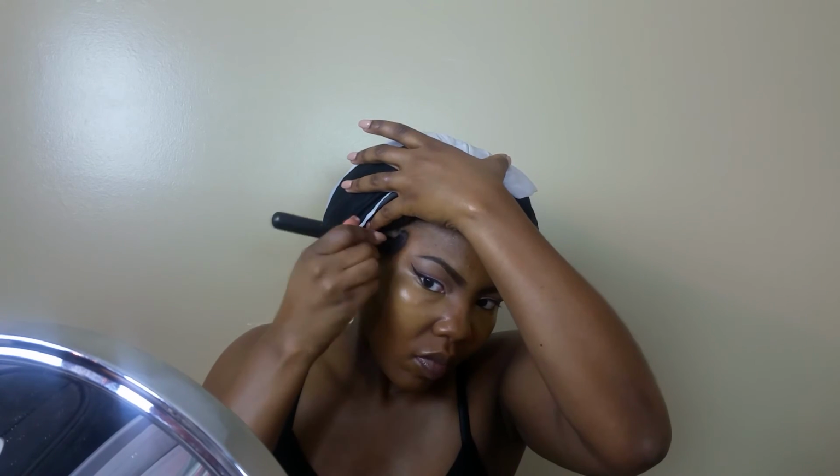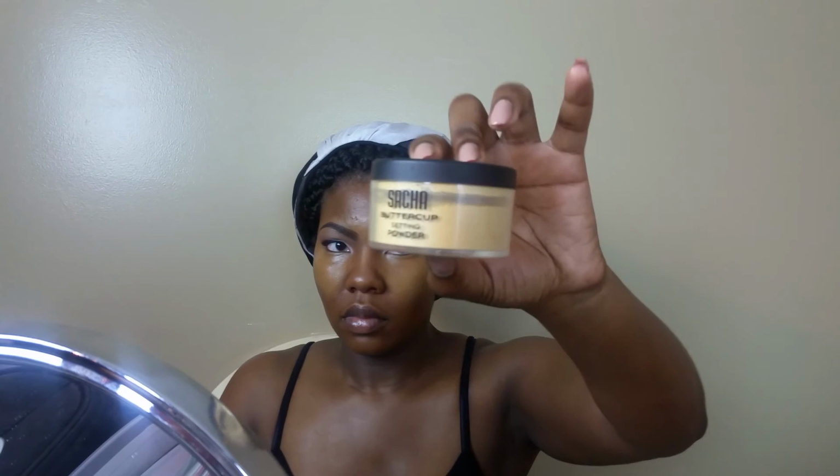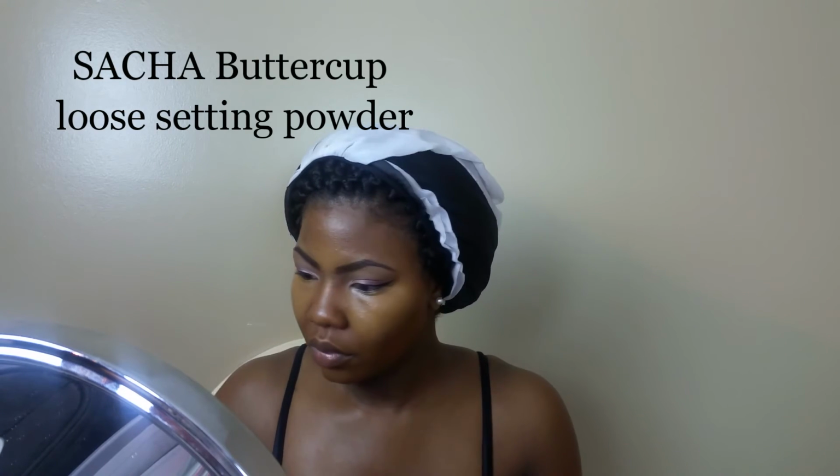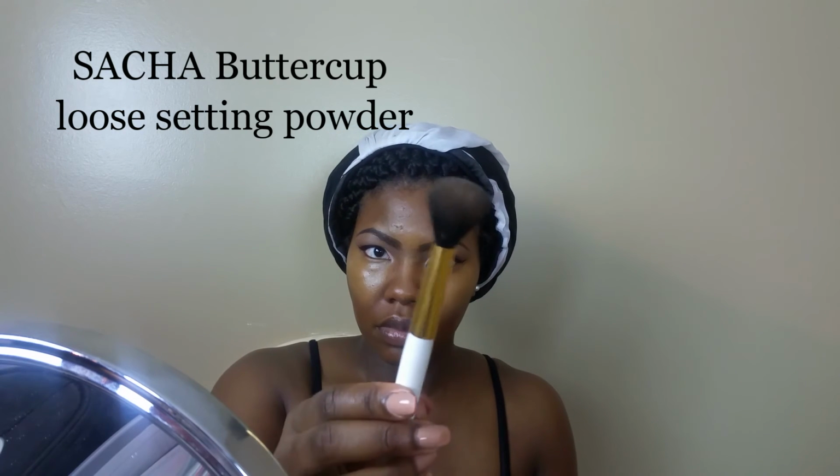So the rest of what I'm doing, guys, is pretty much the same. Blending is key. Again, I've said this before in previous videos. When I first learned how to highlight and contour, it was using cream products. So for me, cream is easy. Of course, powder is much faster. It's not as much blending. But again, like I said, I want this to last all day. So I feel like for lasting power, a cream highlight and contour is better than just a powder. It's going to last longer. So that's why I'm doing it.